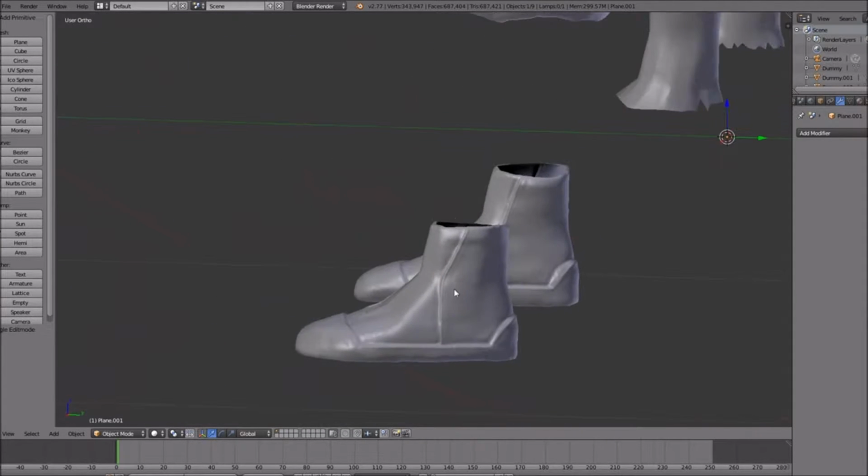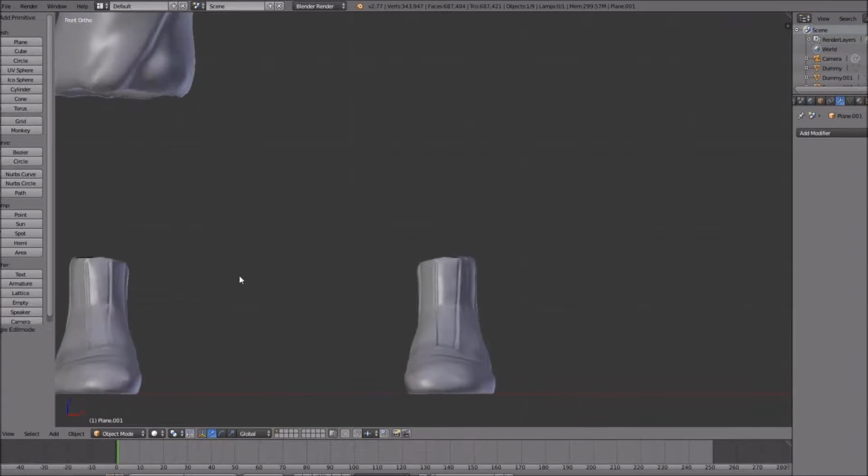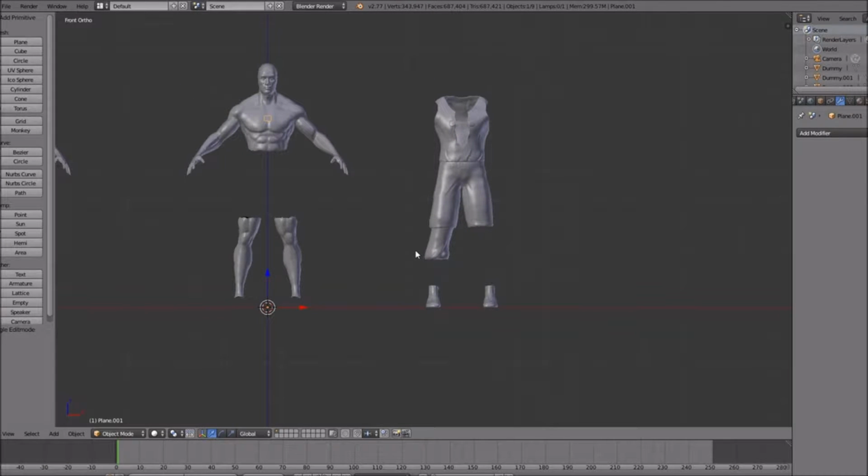I did, however, make a little kind of shoe-like thing, but it needs a lot less polygons. So what I'm going to do is I'm going to say 10,000 maximum. Give this character about 3,000, 3,000, 3,000, and 1,000. So I know for all my clothing, I'll be going for 3,000 polygons. For all my shoes, I'll be going for 1,000. For all my pants, I'm going to go for 3,000. If it's less, that's good. If it's more, well, that will make it a lot harder for you guys.